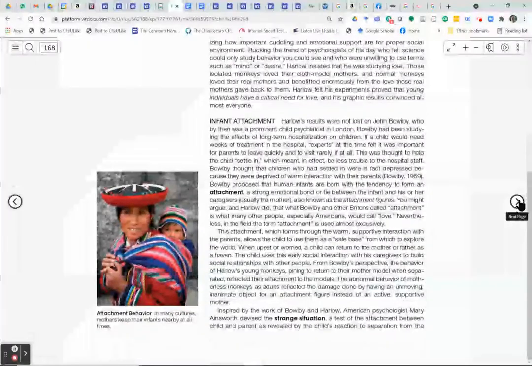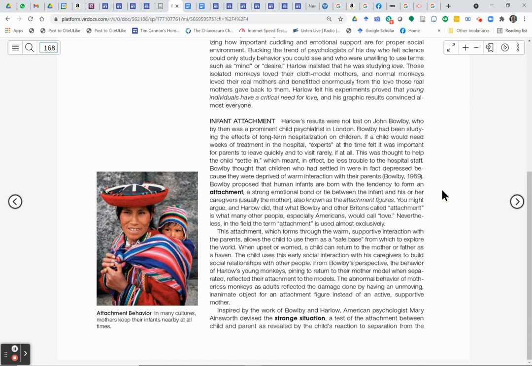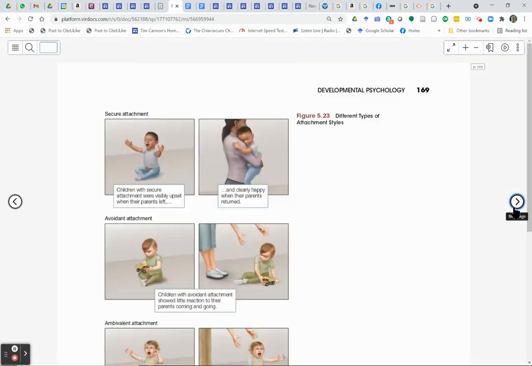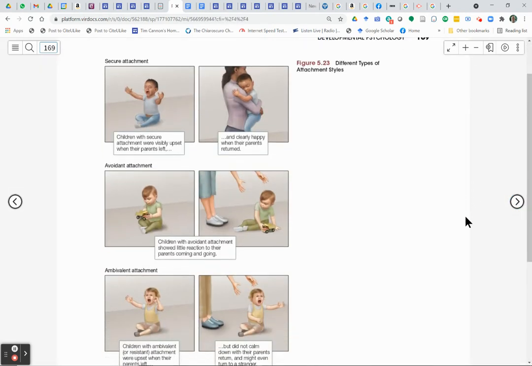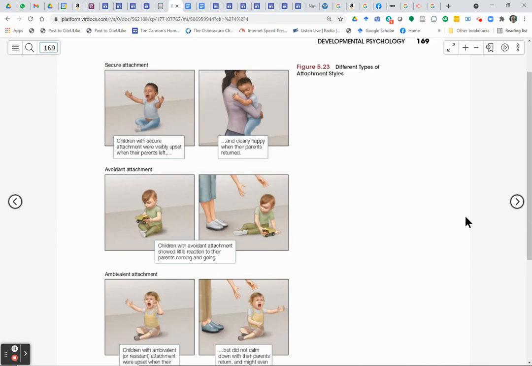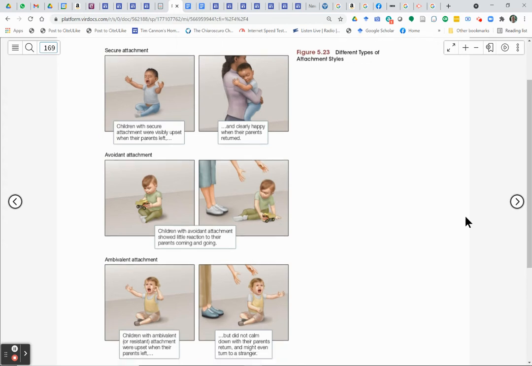And infant attachment. The snuggly period. When I had children in the snuggly area, the snuggly goes in the front, a lot of facial contact. And the Ainsworth strange situation and different responses to the strange situation. So be able to describe these forms of attachment: secure attachment, avoidance attachment, ambivalent attachment.